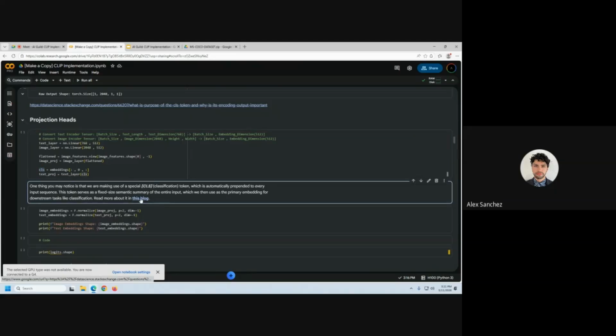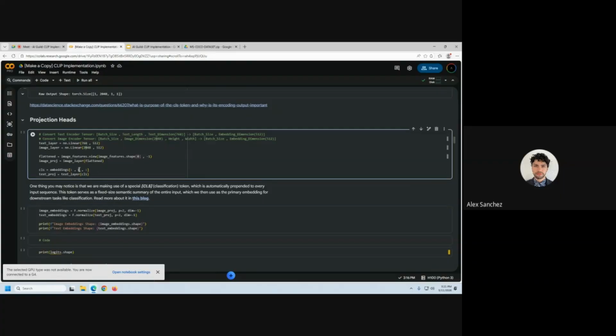You can read about it more in this blog here. Just click the link. We get it, and then we pass it through that text layer. So this is us getting the 768 dimensions and putting it in the same room as the image. So now from this step, we built this room with all the embeddings in the same embedding space.